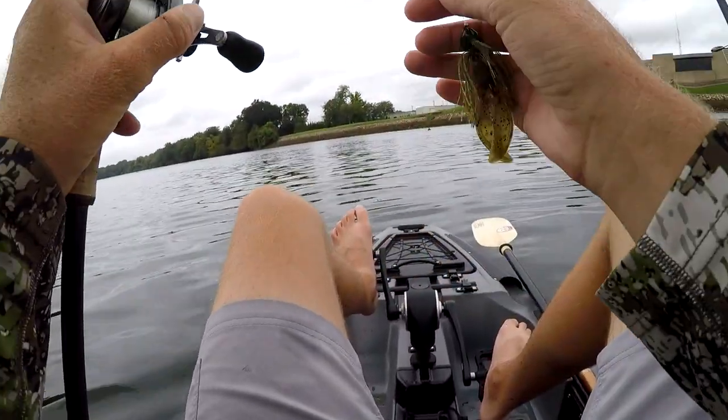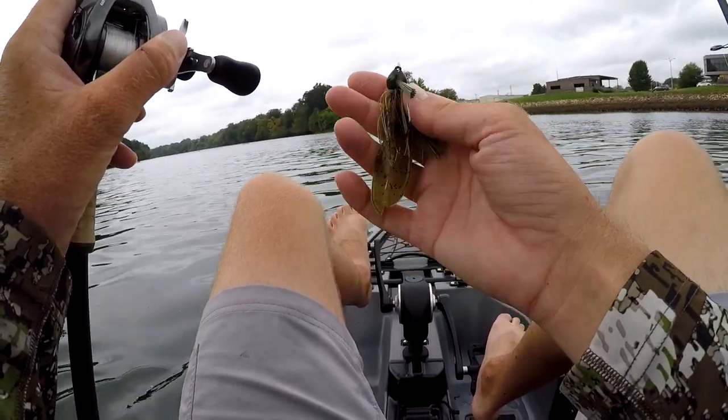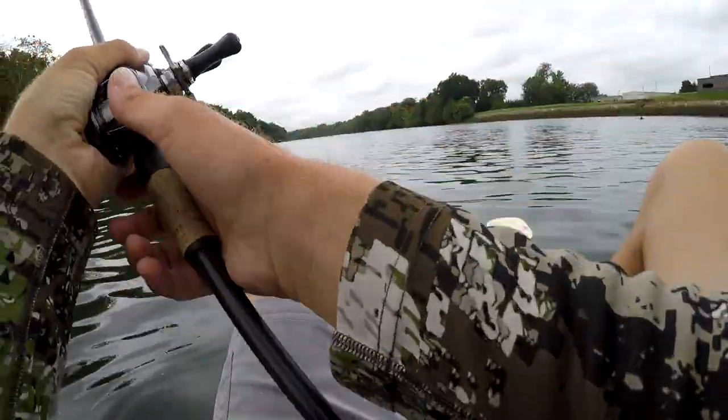Look at that pretty thing — that's about as pretty as it gets right there. I am about out of the missile mini D chunks, I've only got like three left. I've got termite coming up so I wanted to save them until I could get my next ones in. Pretty little dude right there.